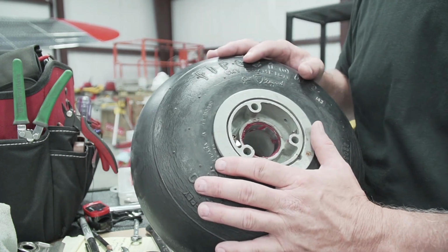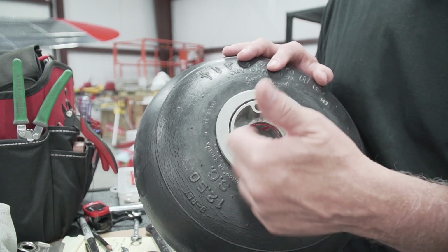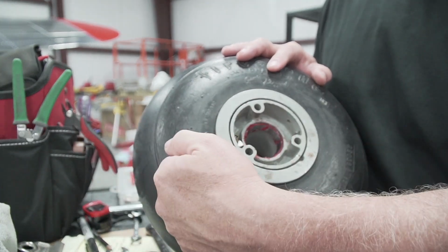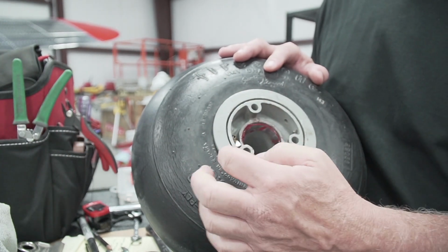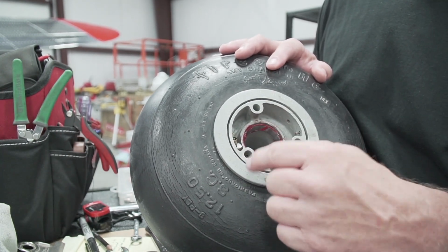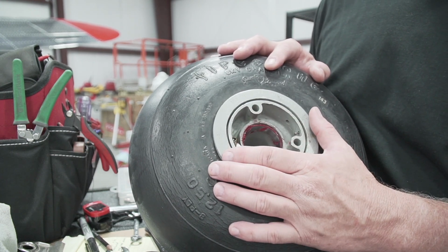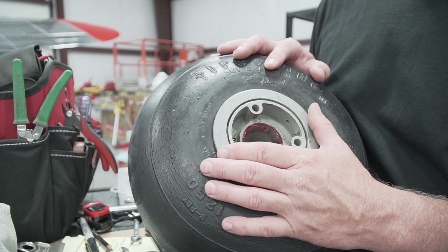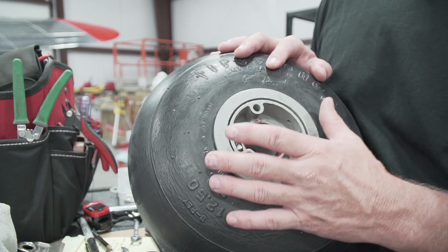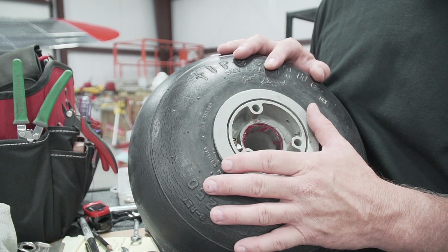The tire is on there, it's pumped up, everything looks good. I'm just a little bit worried about that valve stem turning 90 degrees out of the center of this, and then having that brass metal up against the aluminum wheel, if it ends up making scoring marks on it, or if it's okay. But that's where we're at right now, and hopefully everything is going to end up being okay.